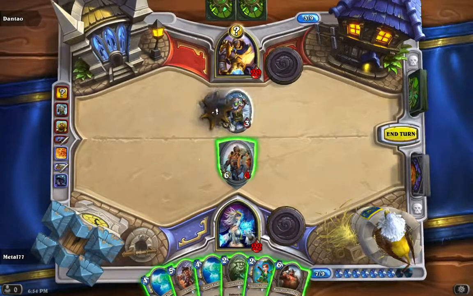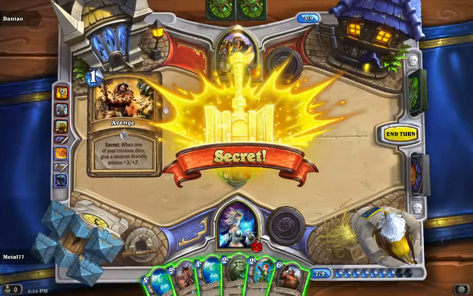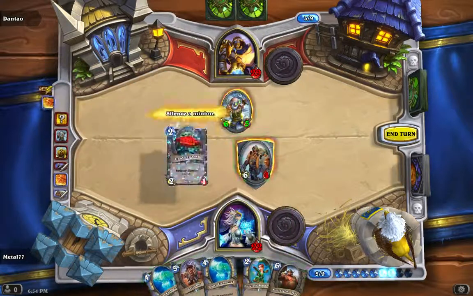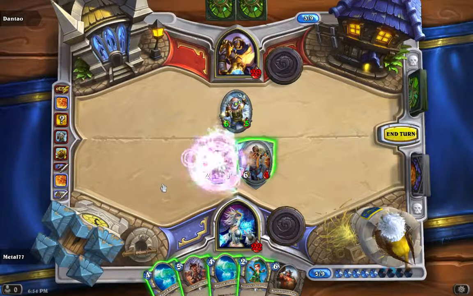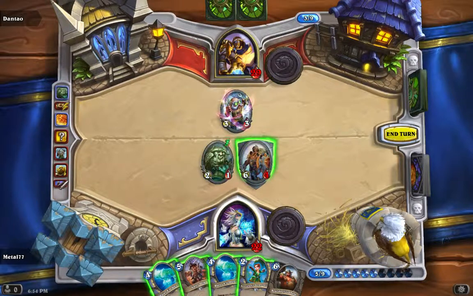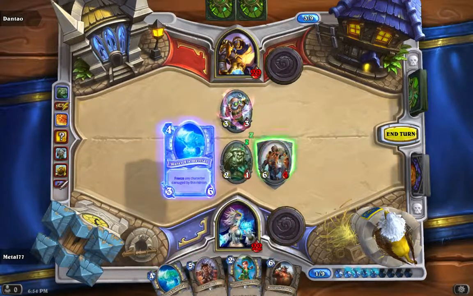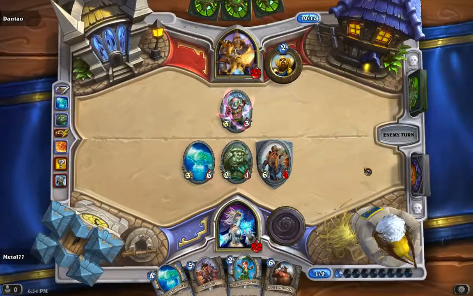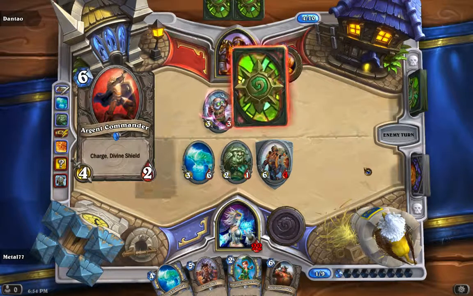So let's kill this. See if that secret is Avenge. It is. Makes this thing crazy. Then we go ahead and silence that. So it's no longer crazy. And then we'll play our Water Elemental and hit him for a bunch. So I think I played that one rather well.